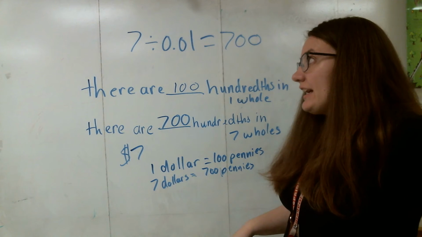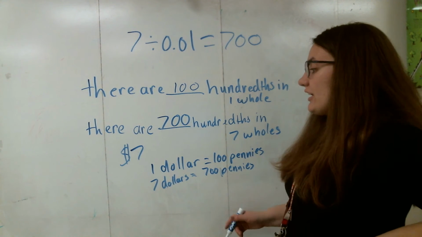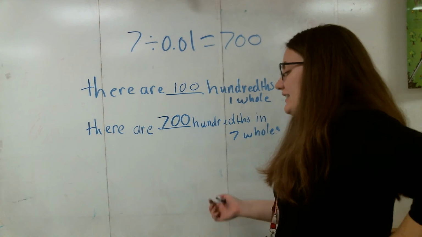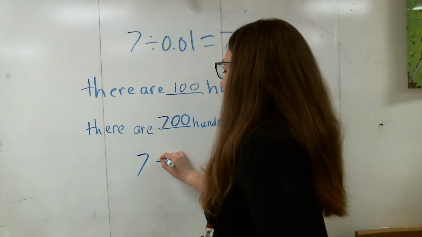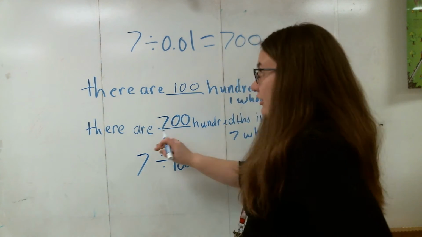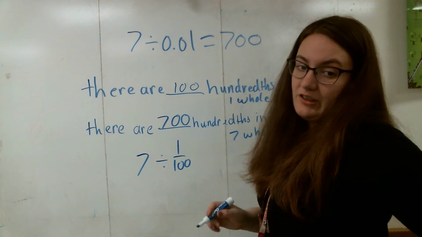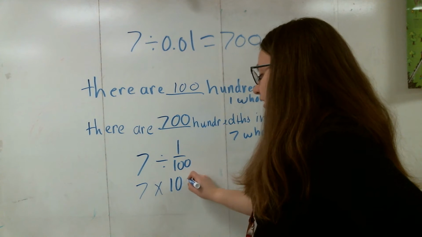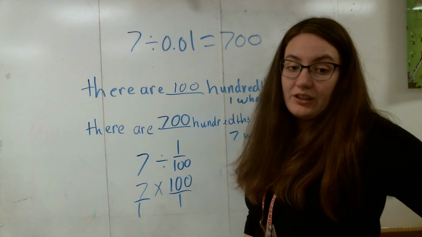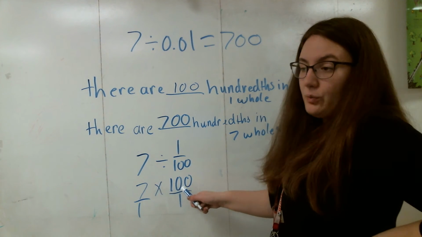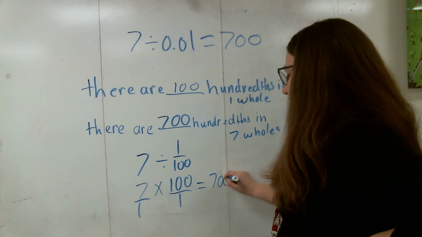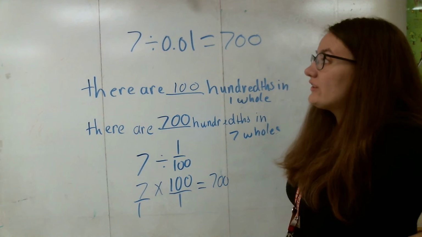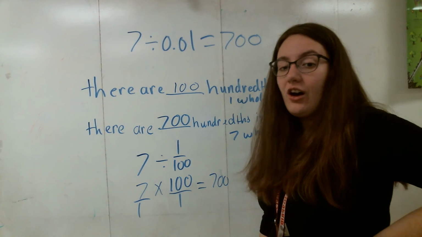And then the last way that I could do these problems is I can just do the standard algorithm. So I'm going to erase this part down here. And for the standard algorithm, I could have 7 divided by 1/100th. And by now you should know how to rewrite these decimals into fractions. So I have 7 divided by 1/100. I could then change it into 7 times 100. And remember, technically those ones are underneath both of these numbers. So then I do 7 times 100, and that gives me 700. And that is my final answer again of 700. So 7 wholes divided into hundredths will give you 700 hundredths.